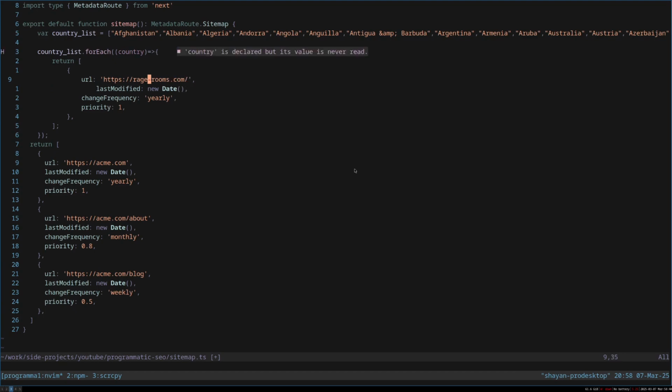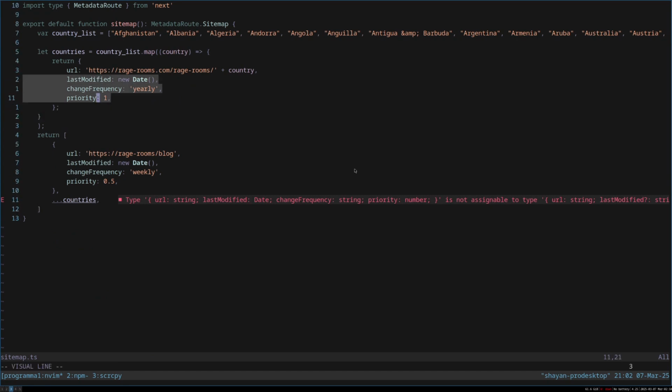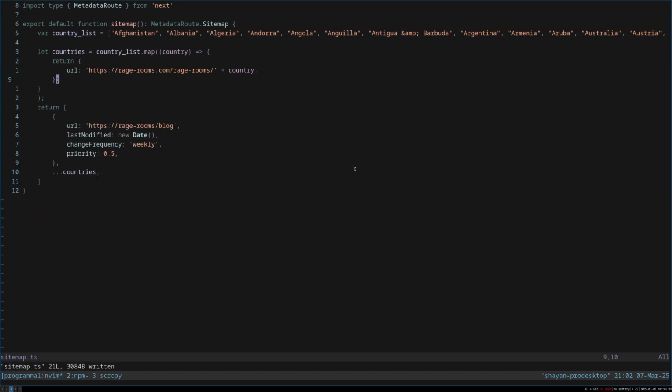Then we add rage rooms as our URL and then the country name. Now we can just spread the array created by this function into our sitemap file.